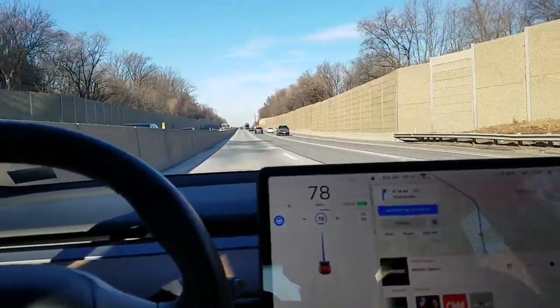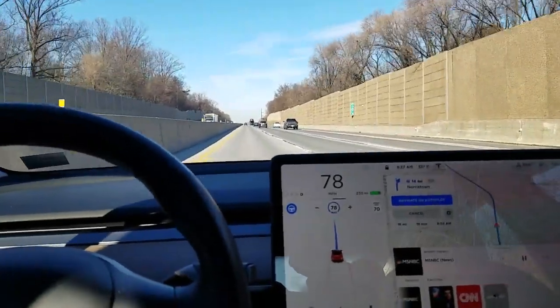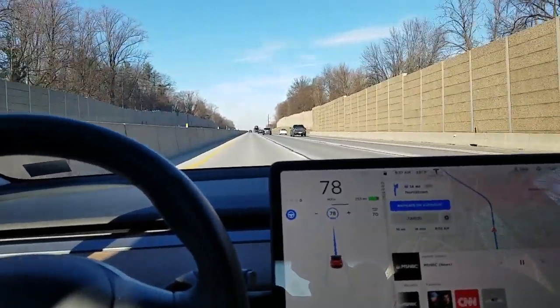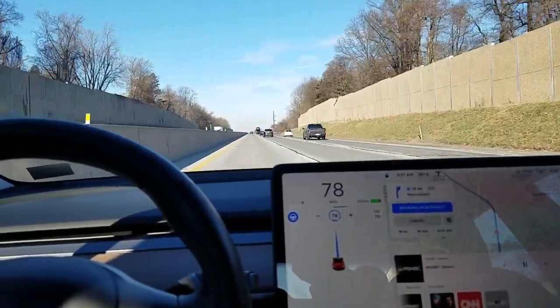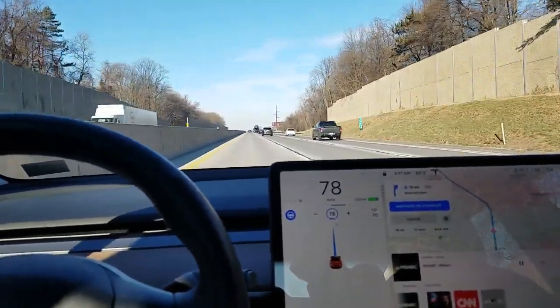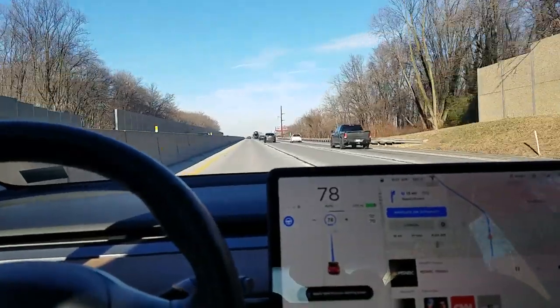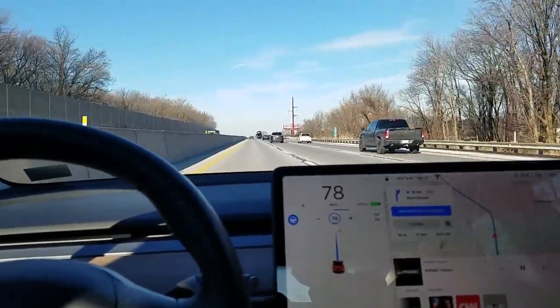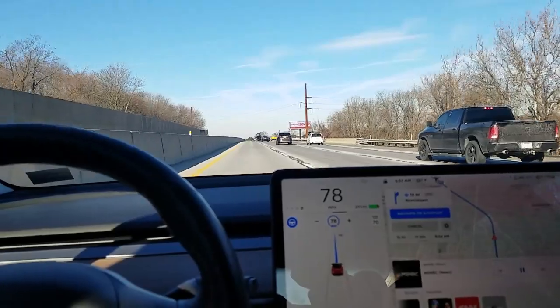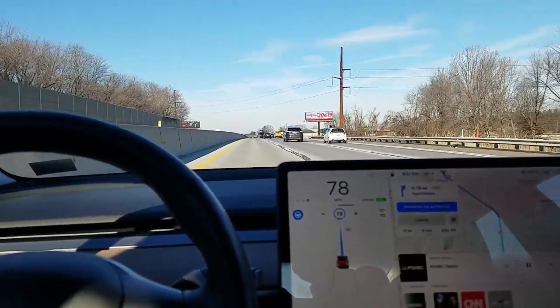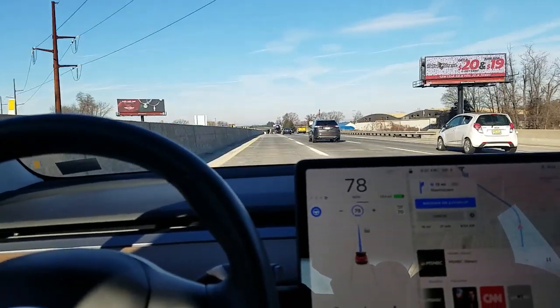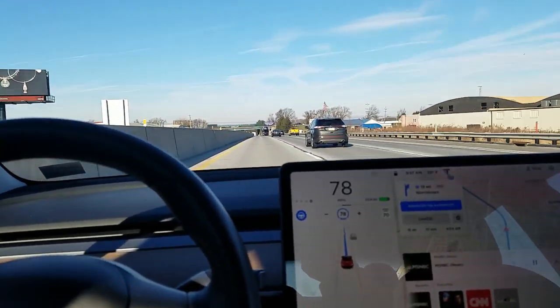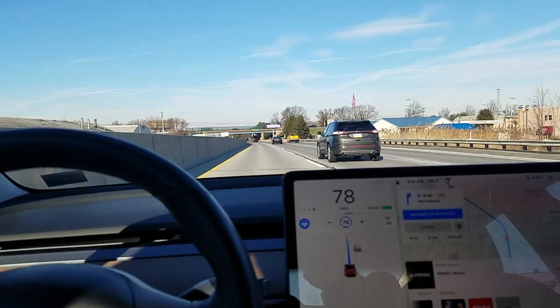I've seen that occur a few times. I wonder, as it's changing lanes, it's changing its decision to change lanes. I'll have to look at the other times that it has occurred. But that was a good example. It really feels weird. It's like halfway through the lane change and it abruptly switches back.